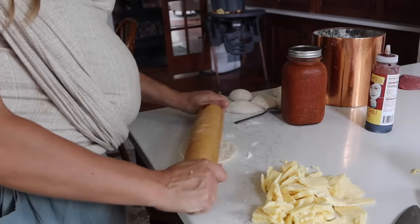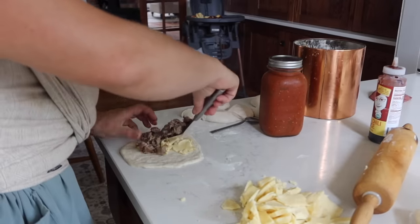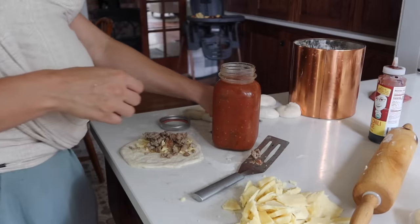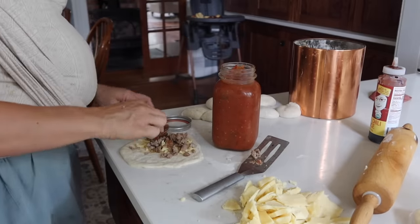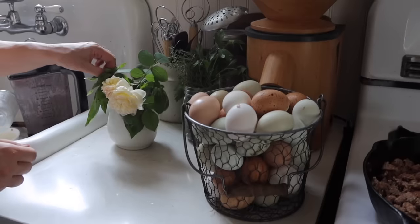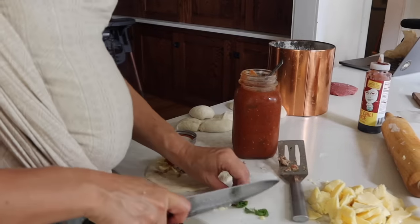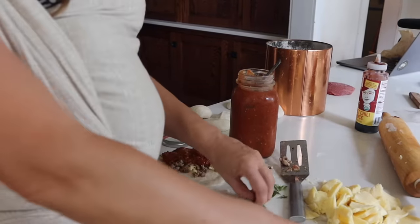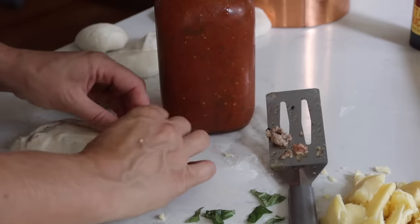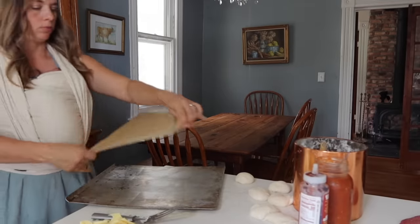So you roll it into a little circle and then add in mozzarella cheese or whatever you want to do. I'm doing some also with some goat cheese, but for the kids, I'm doing my homemade mozzarella, sausage, and pizza sauce, or just tomato sauce that I cooked down on the stove, and then folding it in half. I found that if I got it too thin, it ripped open and got messy because the pasta sauce came out. If you make it not nearly as thin and it looks like it's not gonna work, after you push the edges down and flatten it out with a roller or your hand, you can make it bigger even after it's filled, if that makes sense. I started doing that and it really worked well.